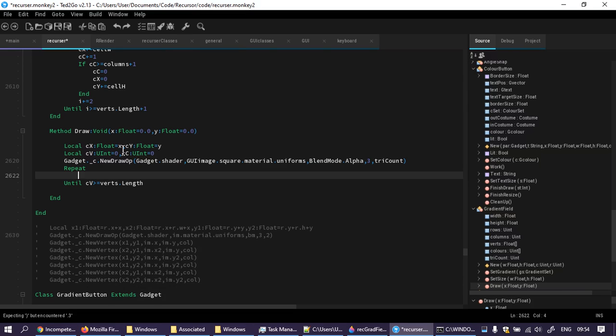I'm wanting to draw a pair of triangles. And I need to deduce what the indexes of those triangles are in the verts and the indexes in the colors.